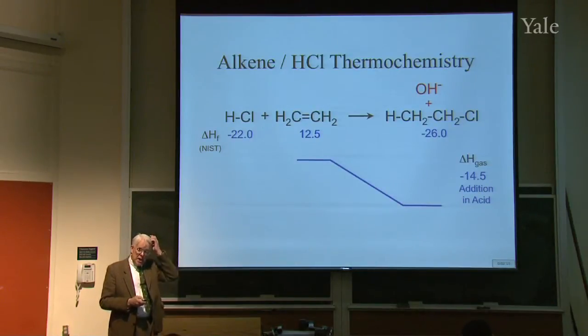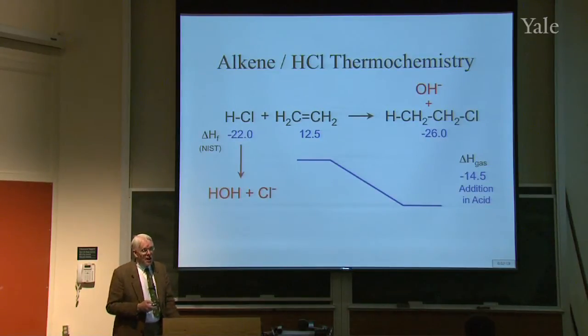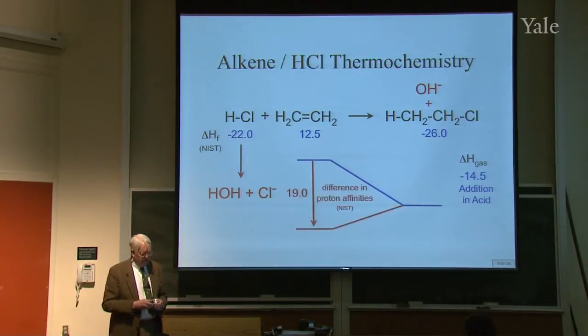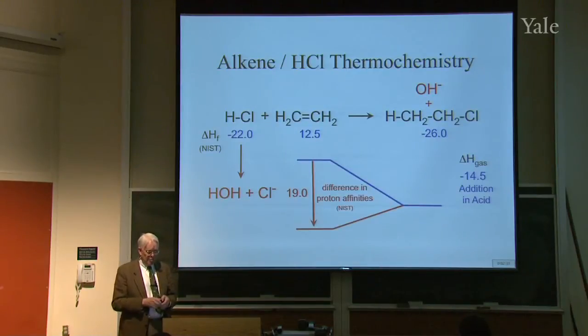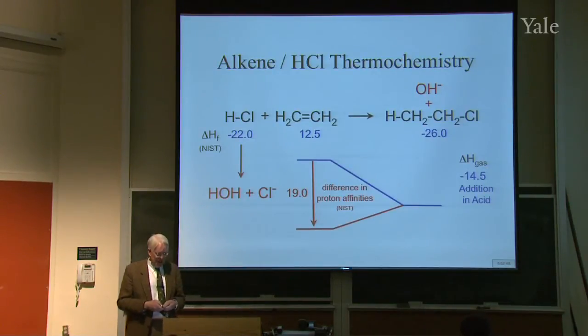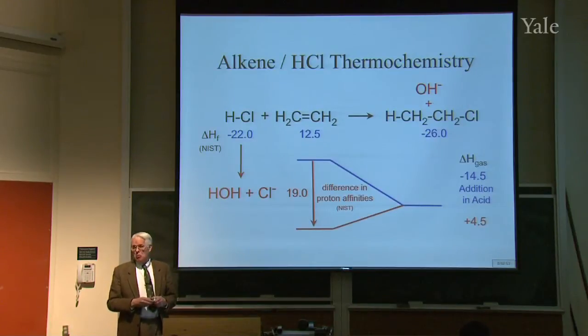So what it does on the left is take the proton away from HCl, right, to give water and chloride. Now, HCl is a much stronger acid than water is. So that's a very favorable process to take the proton away from HCl and to put it on hydroxide. And in fact, we could find out how different it is by looking up in that same table the proton affinities of OH minus and chloride. And we find they differ by 19 kilocalories per mole. So adding hydroxide stabilizes the left side of this equation by 19 kilocalories per mole. And now it's favorable to go the other way by 4.5 kilocalories per mole.